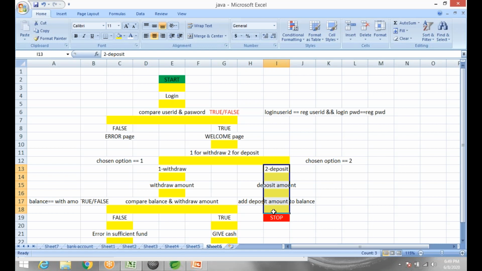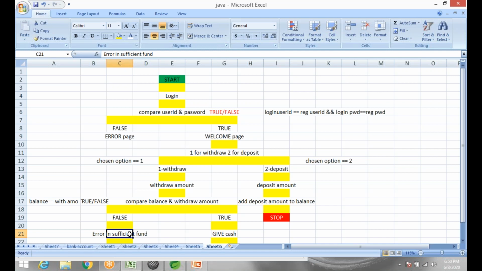But that doesn't mean your software is only designed for deposit. It's also designed for withdraw, error login, insufficient fund. So your program should be clever enough to allow the customer to take whatever path they choose. This is possible with control flows.